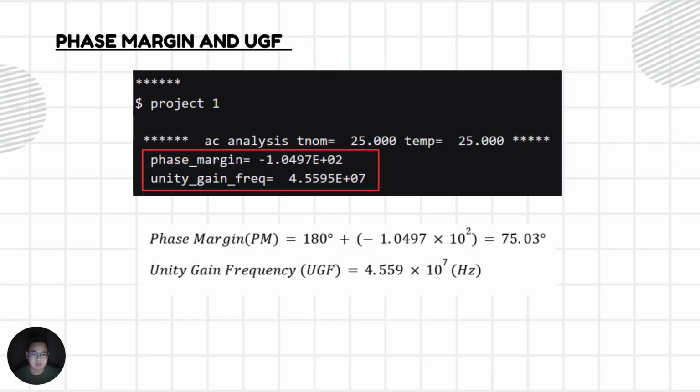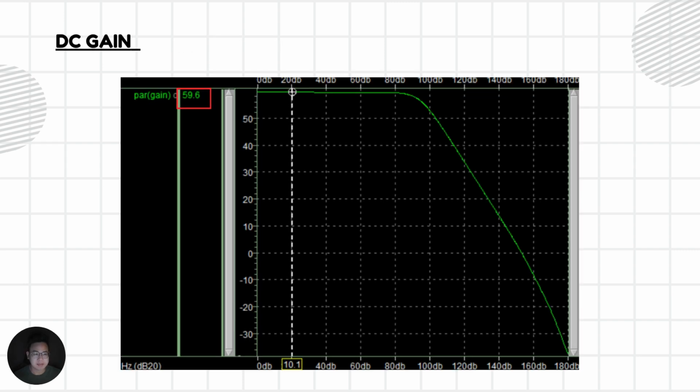For the phase margin, as you can see from the calculation, we have 75.03 degrees, which meets the specification, and the UGF also meets the specifications.